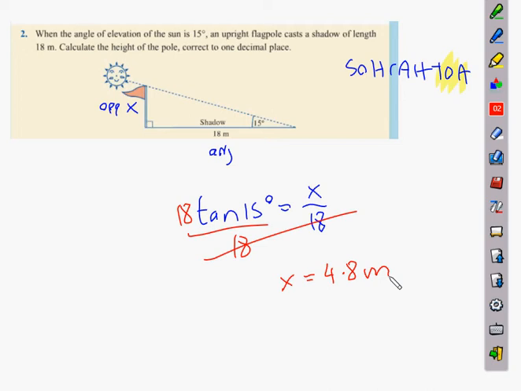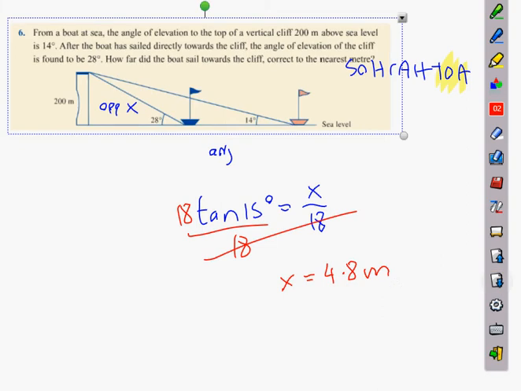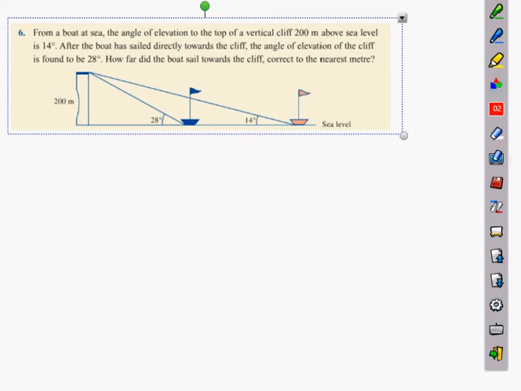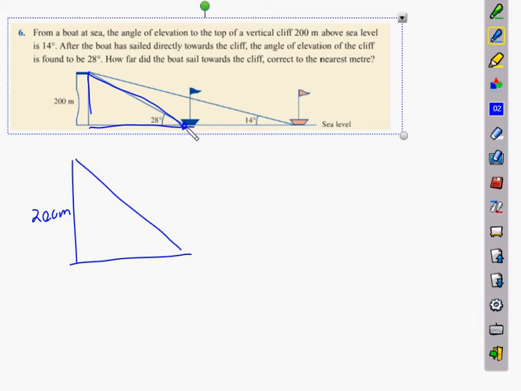Okay, guys. So, next one after that is going to be number 6. And for number 6, how many right angle triangles are in number 6? Just 2 right angle triangles in number 6, okay? The one that has the most information is the small one here. So this one here has 200 meters tall, and to a point from this buoy here, it's 28 degrees. So the 6 on the question? Yes. Just give me a second.